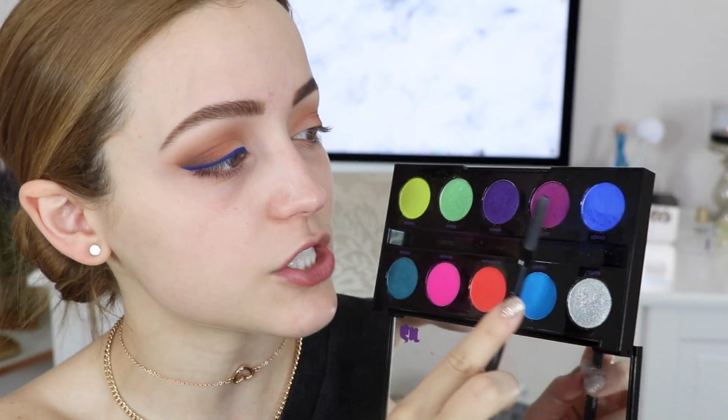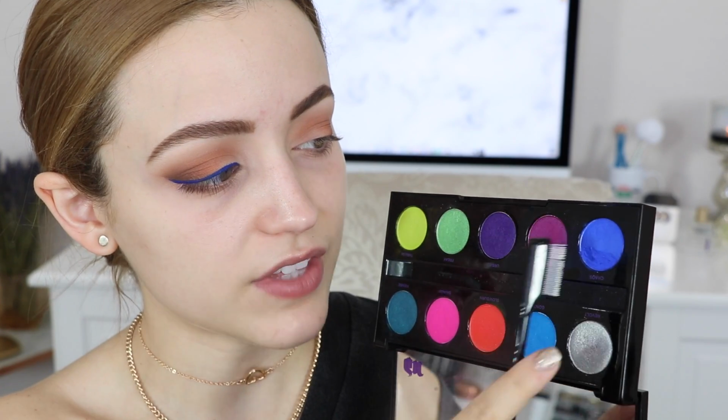So obviously this step takes up more time than it should, honestly. I don't have a blue eyeliner. If you have a blue eyeliner, you can go ahead and use that, or you can use a black eyeliner if you don't wanna do a blue. Use whatever you have at home, but what I'm gonna do is I just scraped off a layer of the Chaos eyeshadow from the Urban Decay Electric palette. I used my Morphe B71 brush, this little spiky thing, and I just scraped off some product and I put it in a little oh, this is a mess.